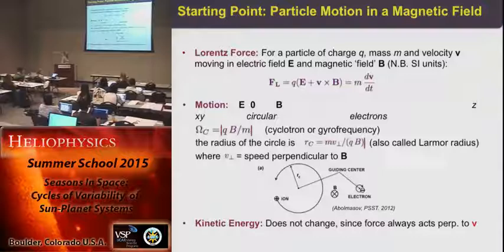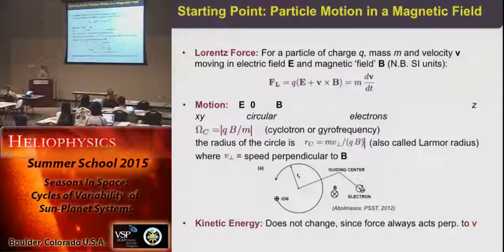So you guys know that the key force which acts on charged particles in a plasma arises from the electric and magnetic fields that particle is subject to, and that's the Lorentz force, which we can write as a sum of the electric force and magnetic force that's felt by the particle. The most obvious kind of motion that results from the particle feeling this force is a simple gyration of the particle about the direction of the magnetic field, as shown in the cartoon here, with electrons gyrating in a right-handed sense and ions in a left-handed sense.